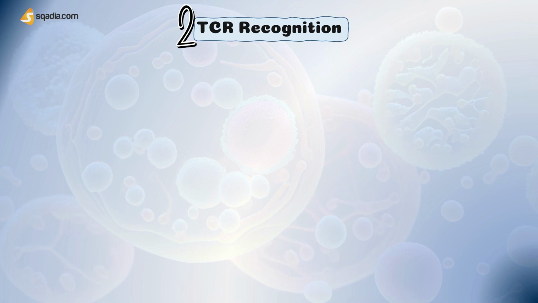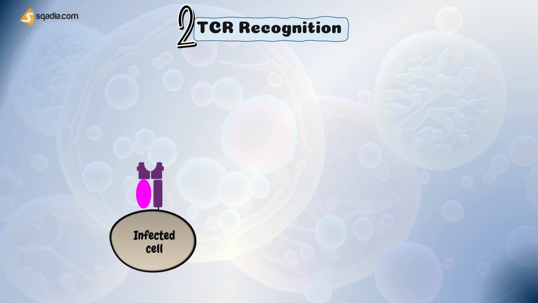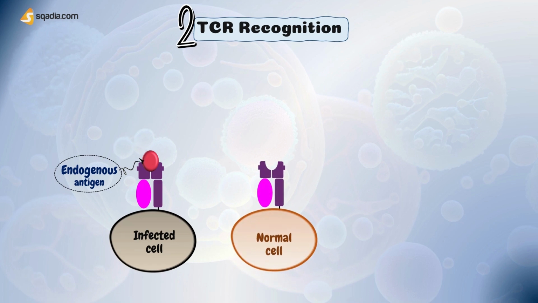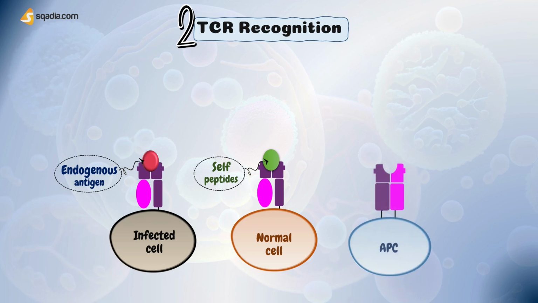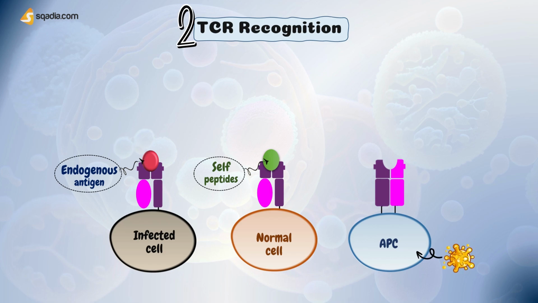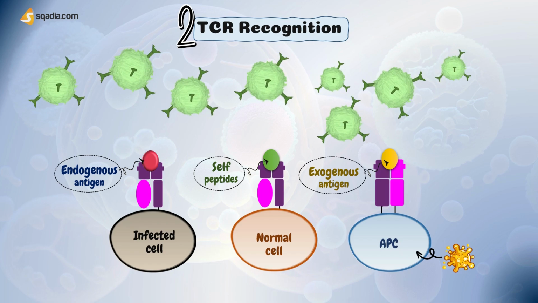So, what happens is that MHC acts as an indicator. In infected or tumorous cells, the cellular-derived antigen proteins or fragments of endogenous antigens are processed inside the cell and then presented over MHC class I molecules. Then, even at non-infected cells, MHC-1 molecules are present. And here, they display self-peptides on the cell surface. And on the surface of APCs, the foreign-derived antigens are processed, and some of its fragments are presented on MHC class II molecules.